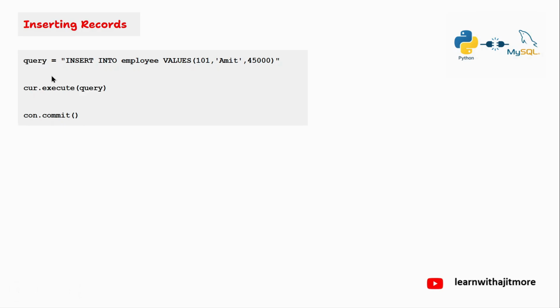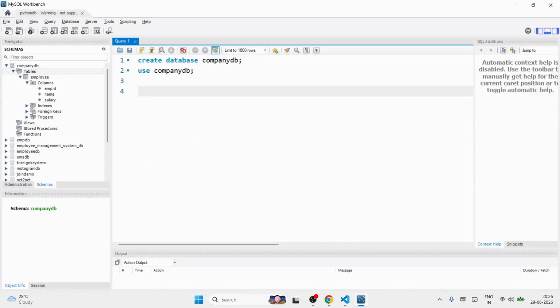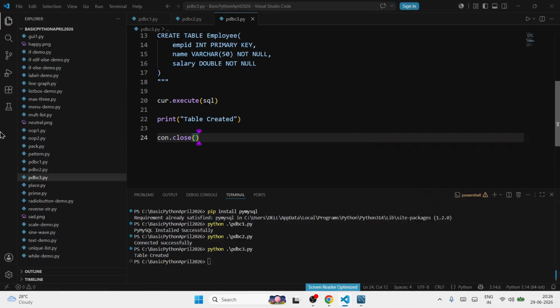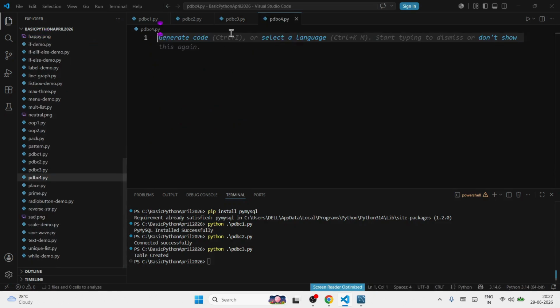Okay, so I'll write one script for inserting one record in that table, not here in Workbench, but through a script. That is the main goal. Why go to Workbench and do the work? We are going to write Python scripts.